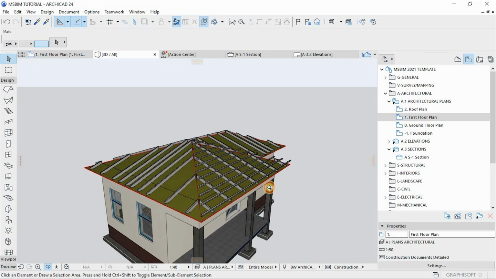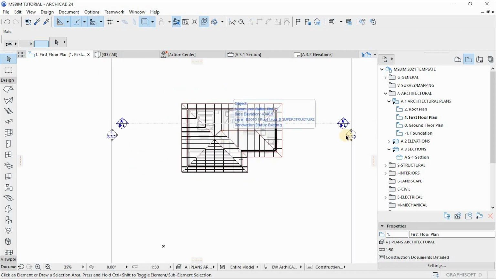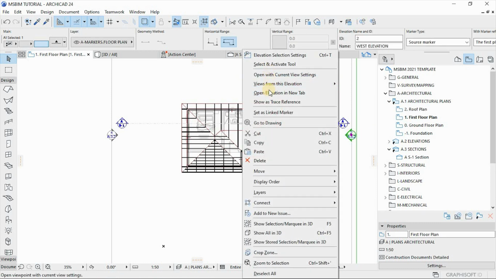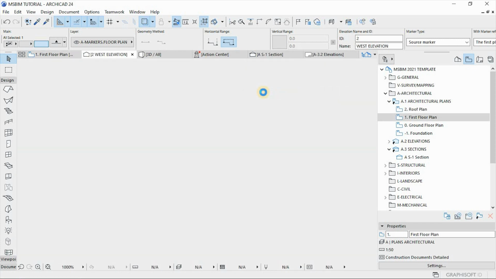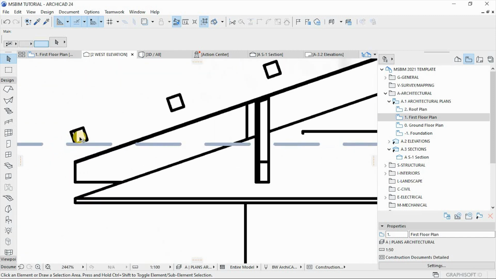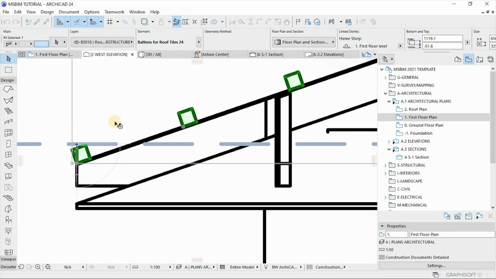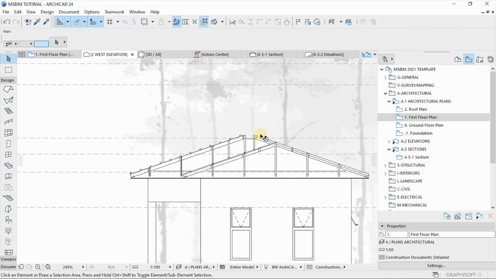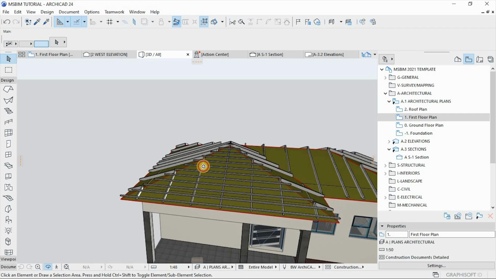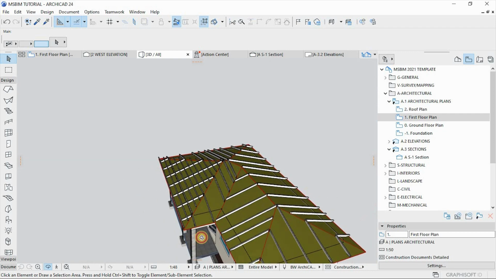I think to position it nicely, you use the section. I'll use the section line or the elevation line. Right, select one of the elevations and then open the elevation, and then bring it down just like that. Now you have everything. I won't do the rest of the thing, so for the sake of this demo, I'll just leave it here.